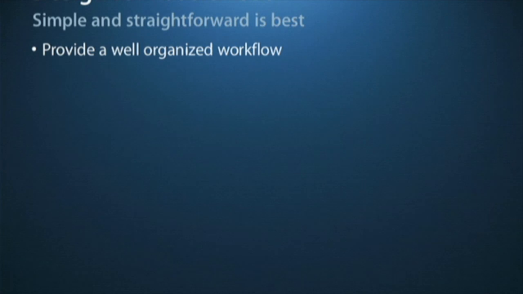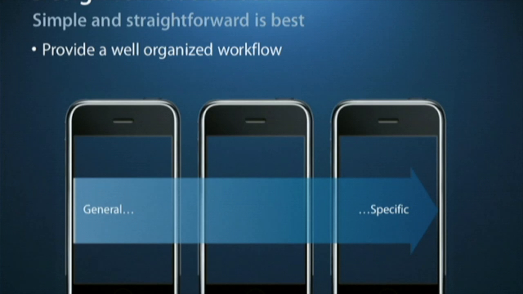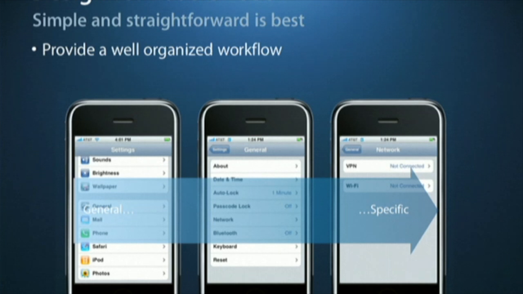Now, typically, as users traverse object hierarchies from top to bottom, your iPhone application should be cascading users through screens of information that are progressively becoming more detailed. In other words, as users come closer and closer to the end node of your information hierarchy, they should be seeing more and more specific information as opposed to what they'd see on the screen representing the root node of your system. This diagram illustrates the manner in which this should be implemented within your iPhone application as users move from screen to screen. Here, in Settings, the choices available to the user become more and more specific as they cascade through the hierarchy of settings.